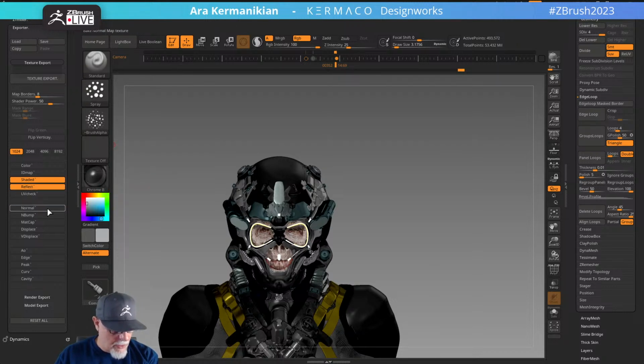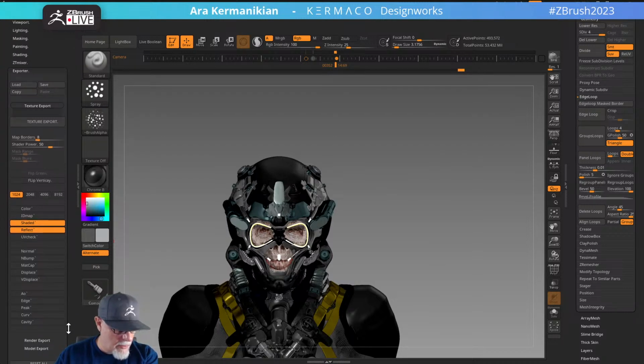I could do a normal or a bump if I want to, because some of these materials have relief. And I could export an AO, I can export an edge, curve, cavity. I can export all these things if I want to have them as masks or whatever. So you do that, and then you just basically export it, right? So once you check all the stuff, you can, where is it?